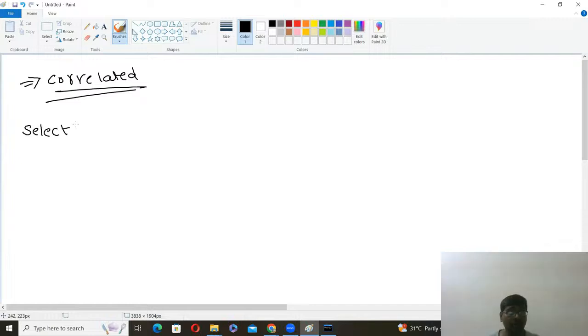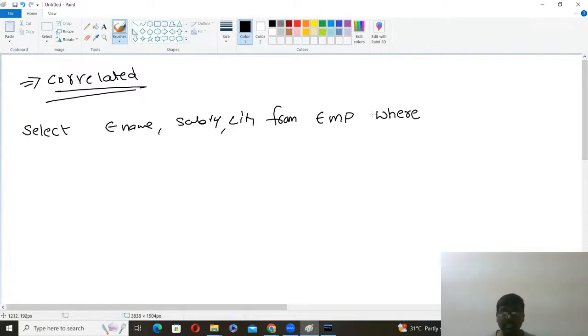For example, a simple thing: select employee name, salary, city from employee table where, for example, here we are writing one condition.